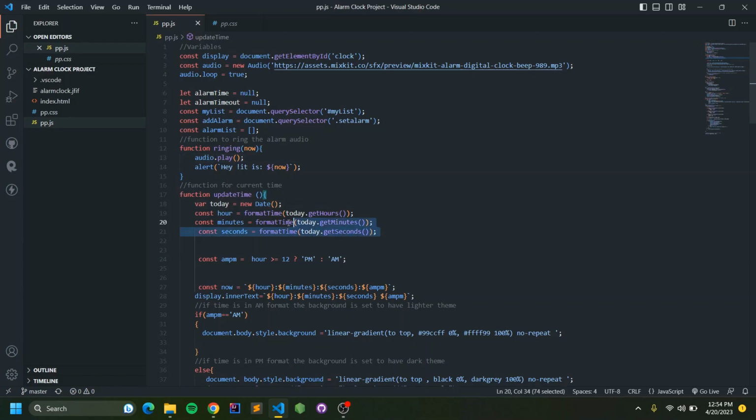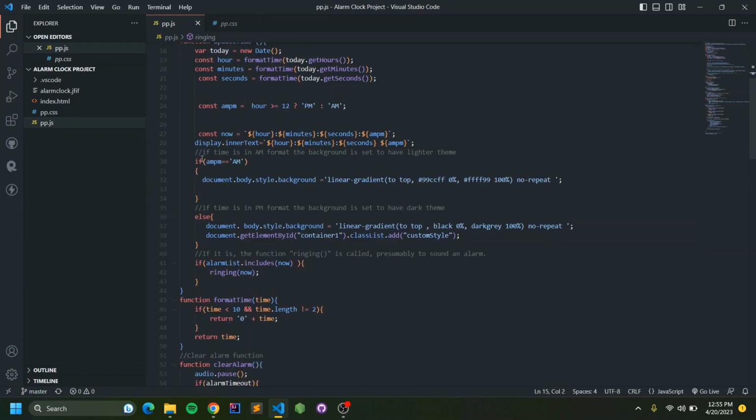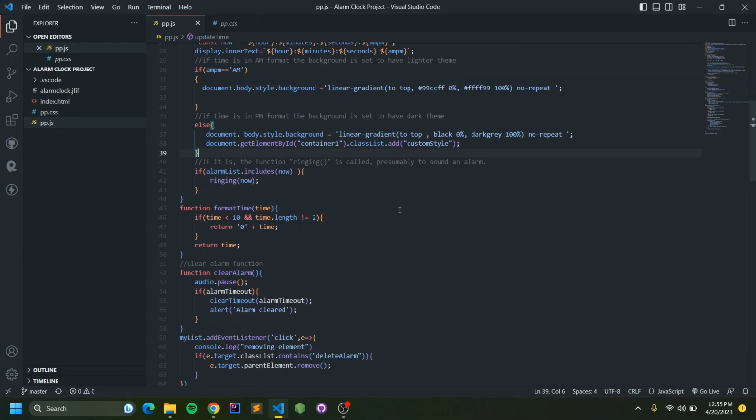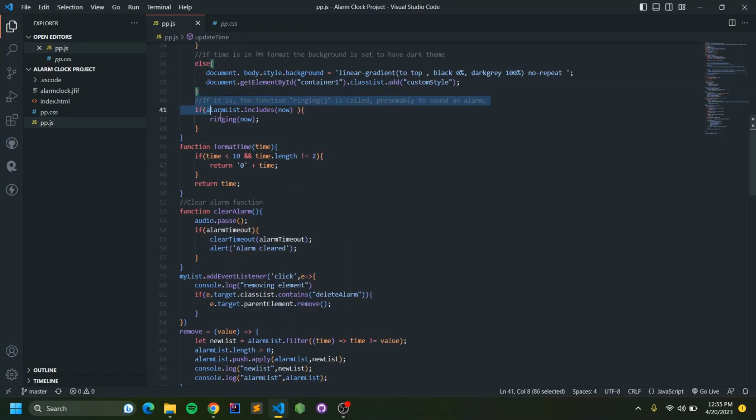This function, from here till here, is used to show the current time, and here we have set a function by which if it's AM it shows one background color, and if it's PM it shows a different background color. We have called the ringing function here, and this function is updating the time every second.